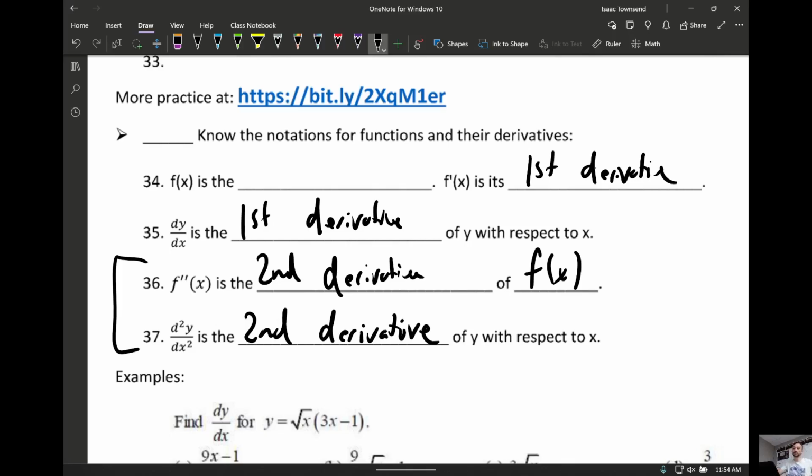If they give you the function and they ask for this, they want you to take the derivative once and then take the derivative of that to get the second derivative. If they give you the derivative, they want you to take the derivative again to get the second derivative. So just notation. And not that you care, and I don't remember the names anyway, but this type of notation was made up by one mathematician, and this notation was made up by a different mathematician. You'll see that the prime marks are probably a little bit easier to work with, which is why I like to use those a lot, but you're going to see throughout the year that sometimes it's nice to think of them written like that, so we have to be used to seeing them both ways.